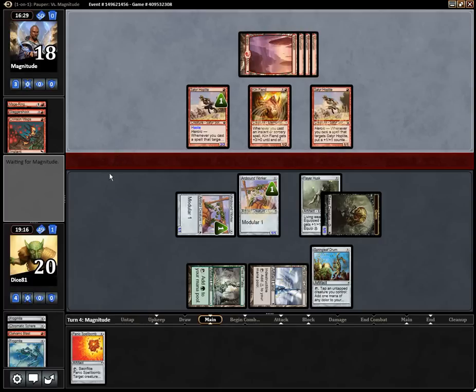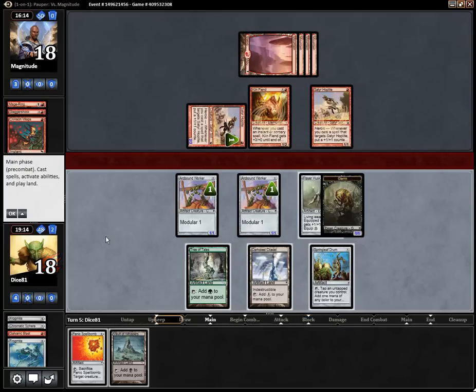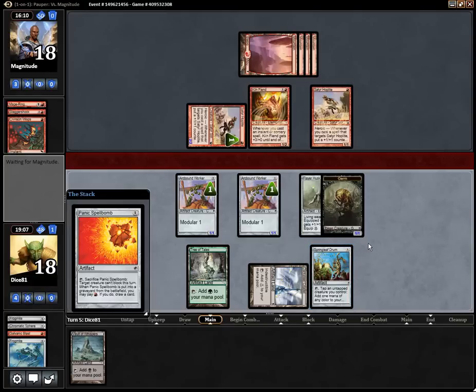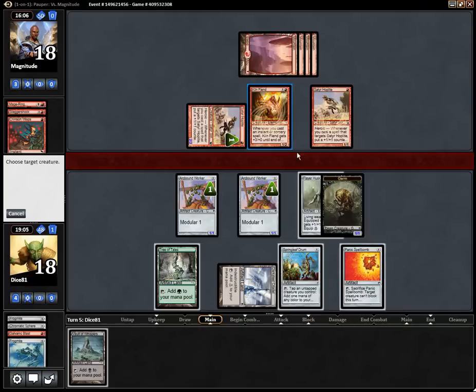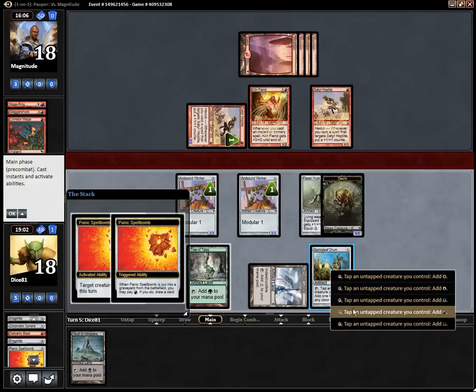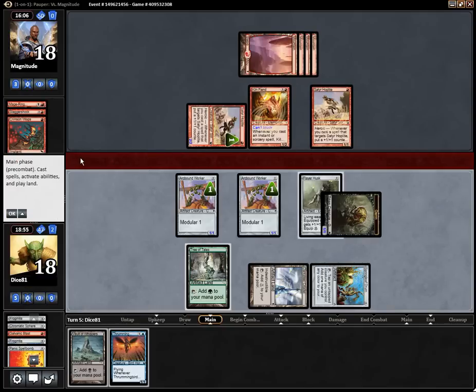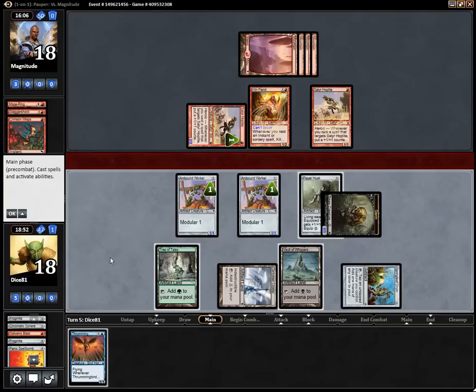Crackland Shaman, now I need you. He's got zero cards. I won't block. I need the Crackland Shaman. I find Panic Spell Bomb. Okay. So you cannot block, and you add me red mana to draw me a card, Thrumming Bird. Interesting, but not good enough.